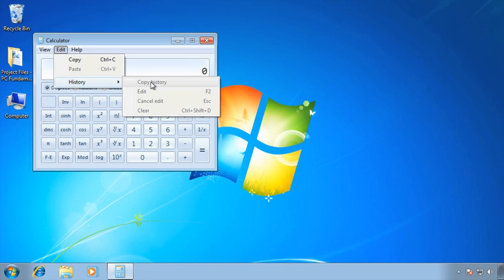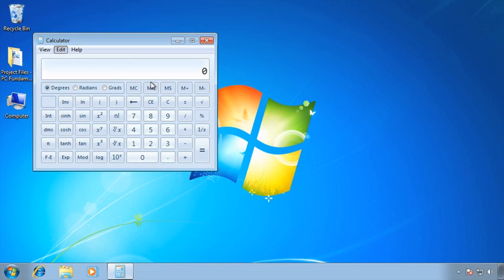If you ever want to get out of a menu without making a choice and without deselecting something, remember that you can press your Escape key. So if I press my Escape key one time, that gets rid of the history flyout, and if I press my Escape key a second time, that collapses down the Edit menu. Notice that the Edit menu is still selected though, so to completely get out of the Edit menu itself, I'm going to press Escape a third time. Now you can see that it's no longer highlighted.